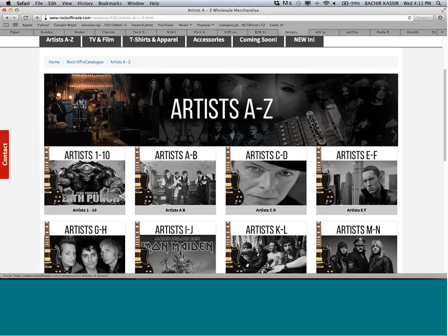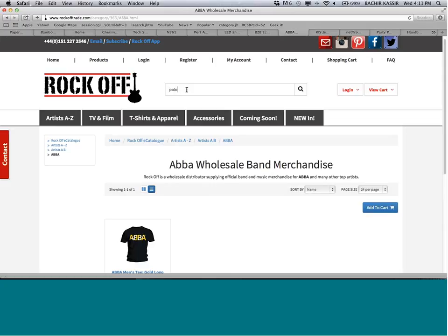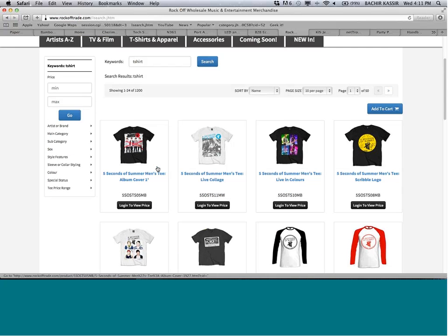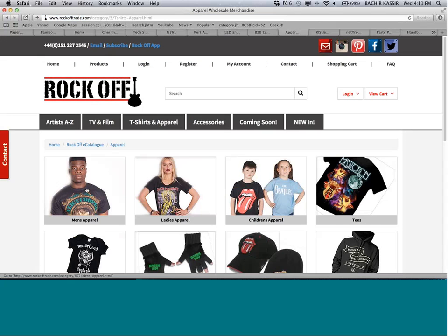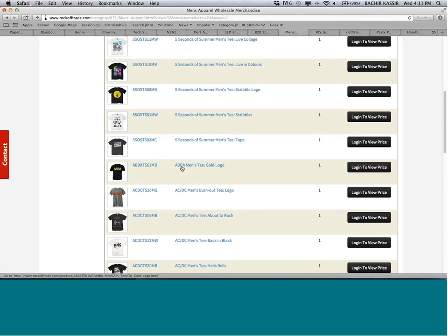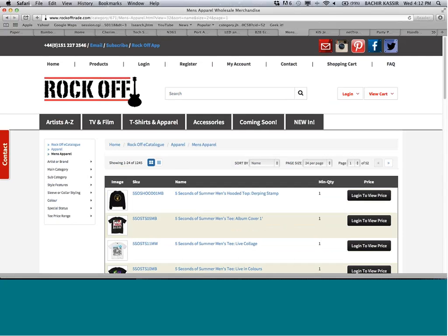So for example, here I'm going to open this one in here, and well, this has only one item, but let's say here I'm going to search polo, and then it's going to find certain products, or a t-shirt, for example. It's going to find some products, and you see all the different items that are found in here. I'm going to go to maybe another category, maybe a general category in here. Notice we have this nice feature here, especially when you're logged in. You could have a quick order form. So I could order 5, 5, 5 of each without having to view each one if I know what I'm looking for.